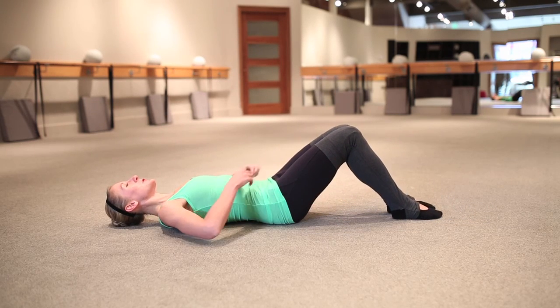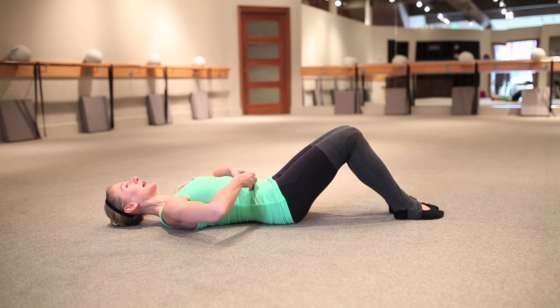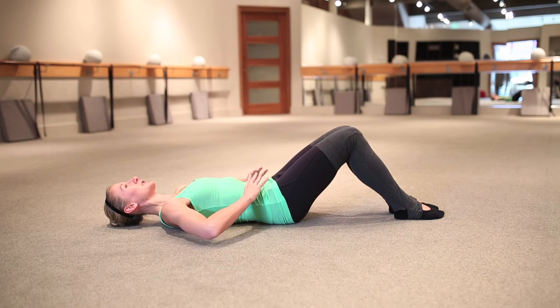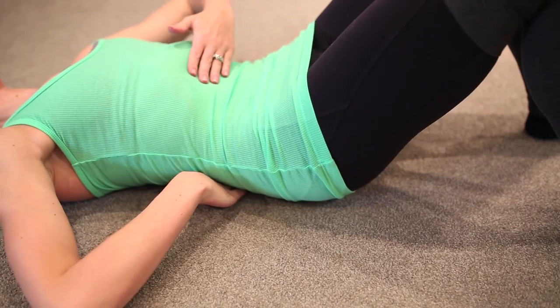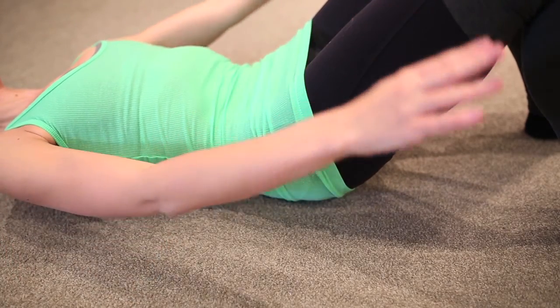Engage your deep transverse abs, the ones that wrap around you like a belt. So imagine your waistline getting cinched in, and then press your belly back into your spine so that your spine is flat on the mat and there's no hyperextension through that low back.